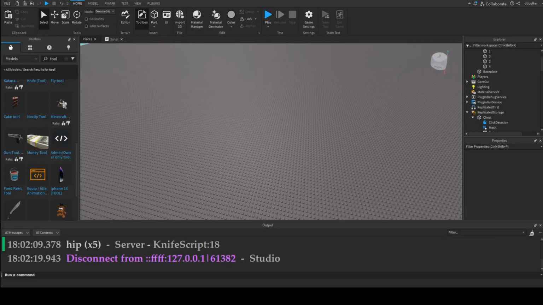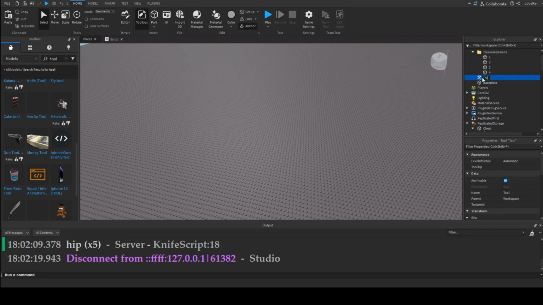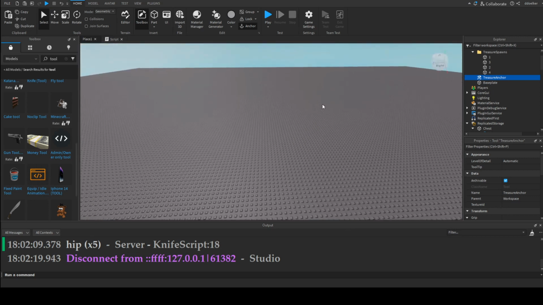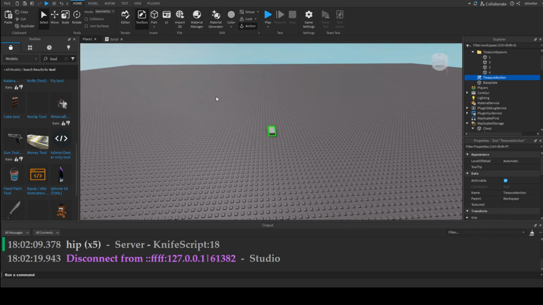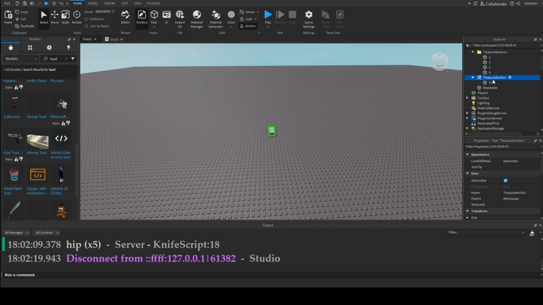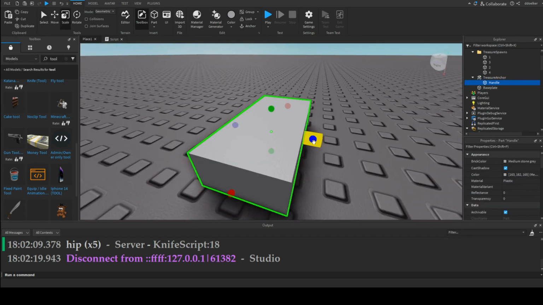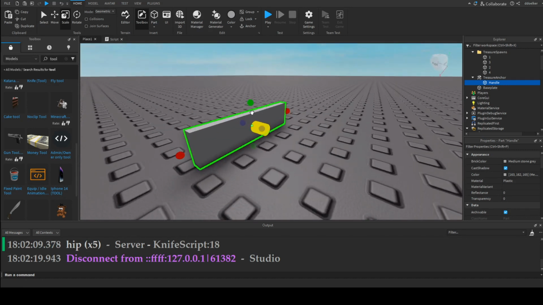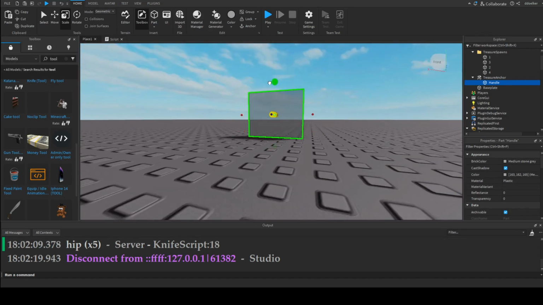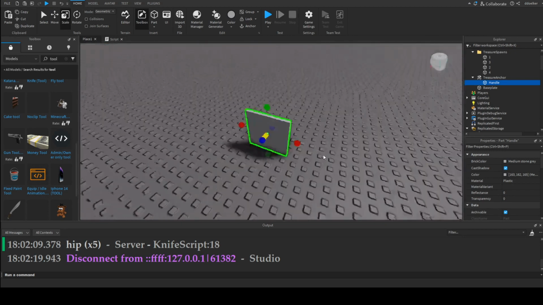So what we now want to do is to actually allow the player to find this. So we are going to make a tool. We're going to call this treasure anchor. And this tool, we can add some random parts into there if we want, but it is not that important. If we want this, we can just call it handle the part. And I'm just gonna say that it's kind of shaped like some type of a very crude map. You can design this however you want.